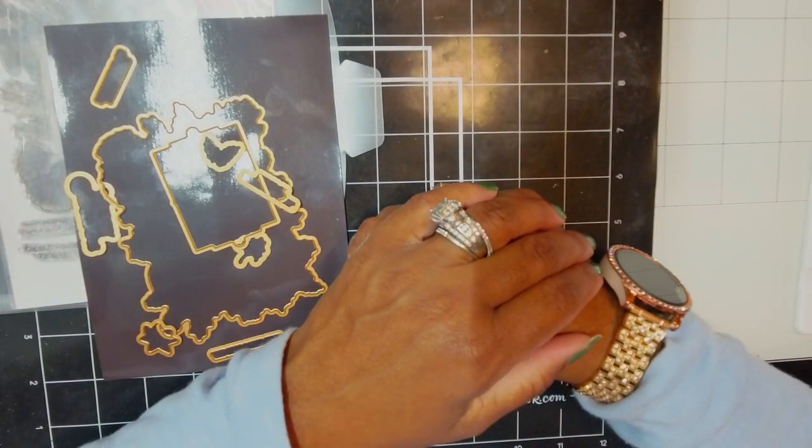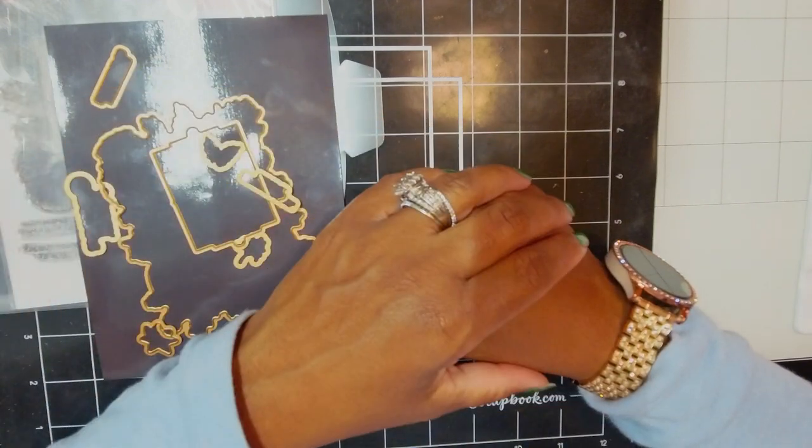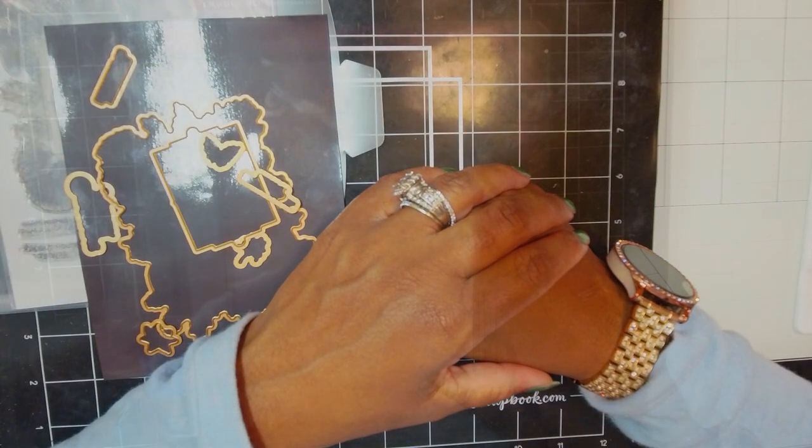So hold on to your hats and I'll get everything set up and then I'll meet you on the other side when I'm ready to start stamping.